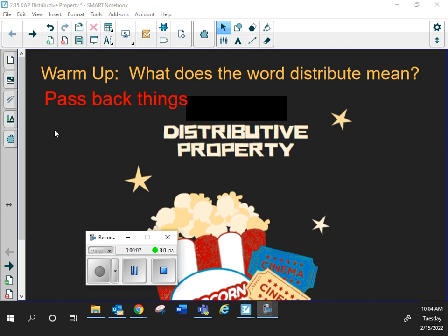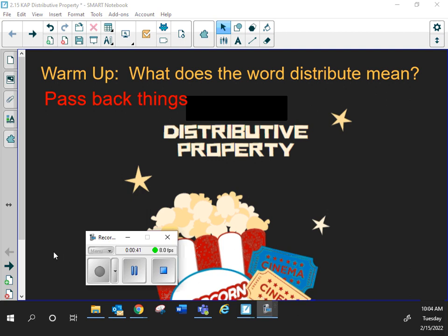We're talking about one last property, but let's do a quick review of the properties we already looked at yesterday. We talked about 4. What were those 4 properties? Identity, commutative, associative, and inverse, okay? Those were the 4 properties we talked about yesterday, each talking about a different thing. Again, you will need to know which property is talking about what, and be able to know what it is when you get an example.